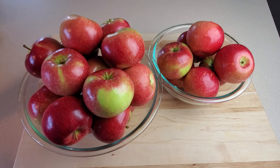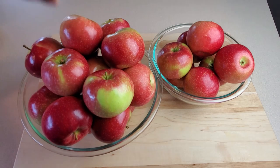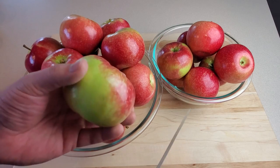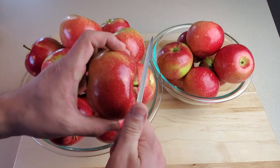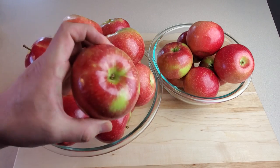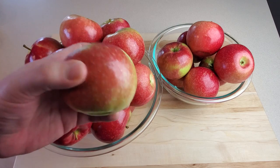The first thing we have to do is break down these apples — take the skins off, cut them up, and get the core out, and there are a couple ways we could go about doing that. You could sit there like my grandma used to and use a paring knife and meticulously peel the skins off. I don't believe I was born with that skill set, so that's not the way I do it.